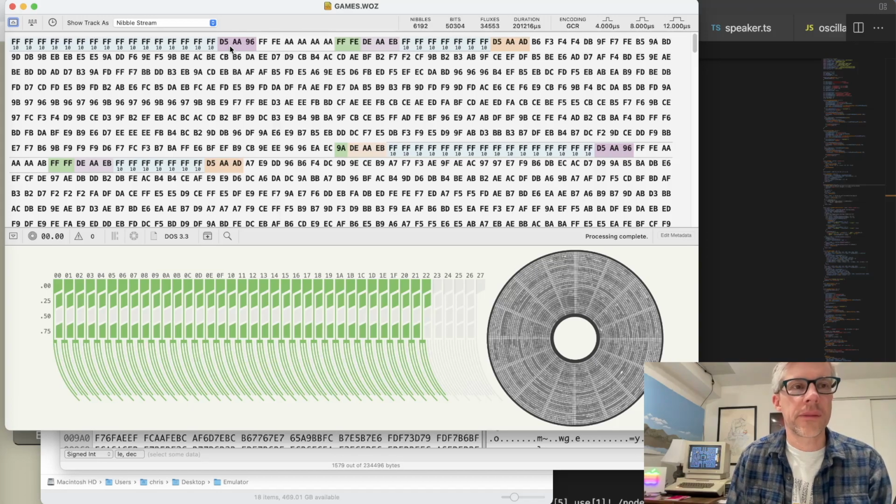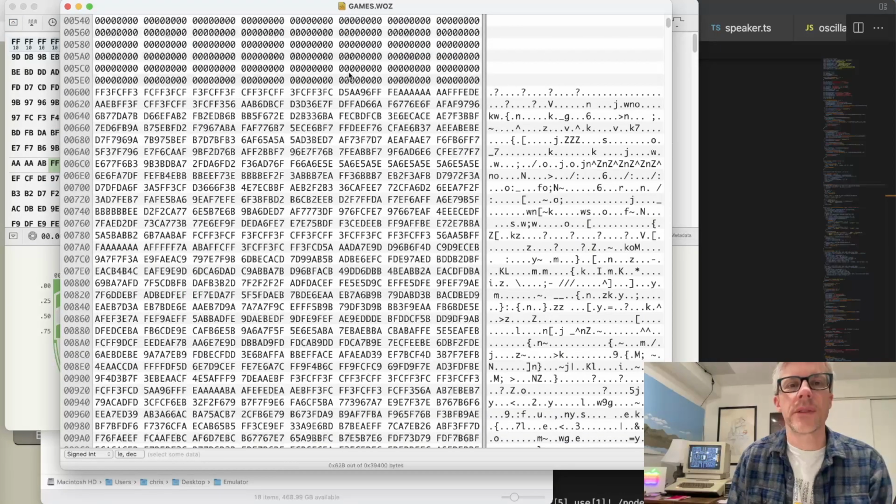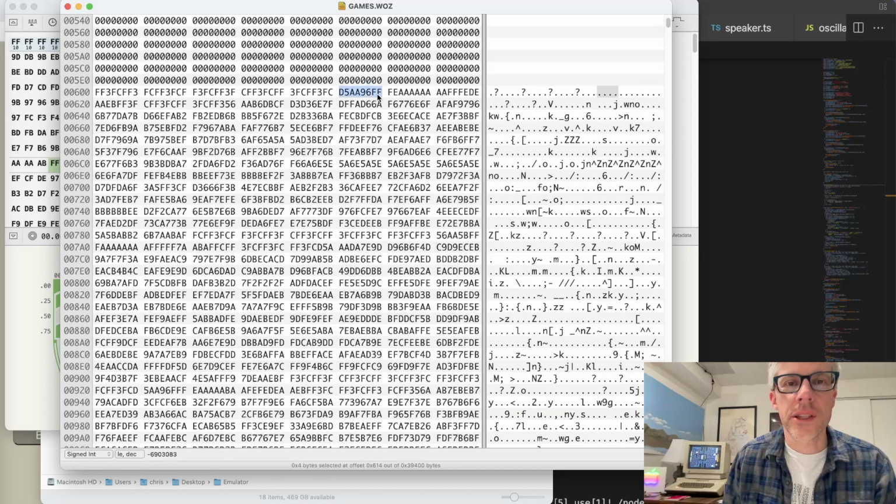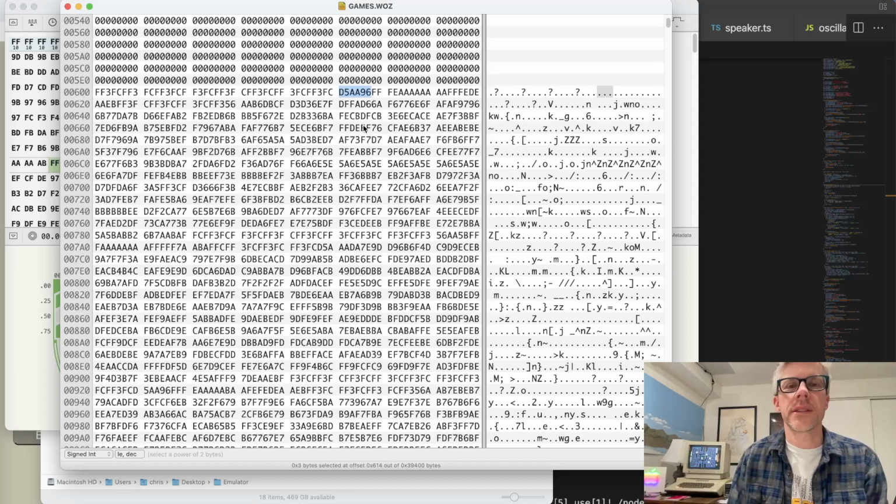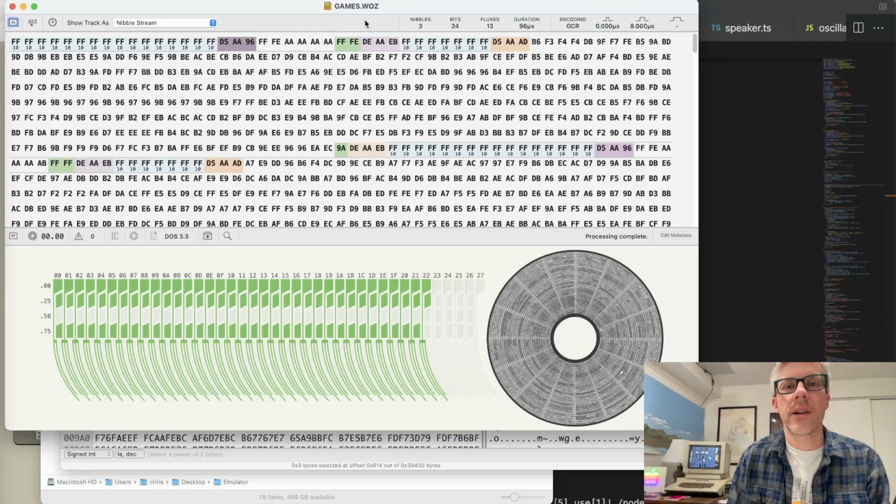So for example, if we look in Applesauce, which understands these 10-bit autosync bytes, you can see here is the D5AA96. And if we go over to the raw hex editor, you can see we got lucky, and here is the D5AA96. However, let's go ahead and look now at the data field coming up.